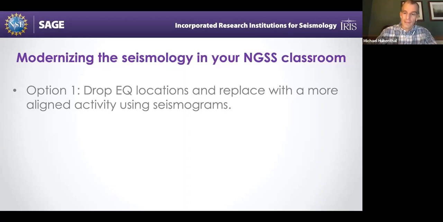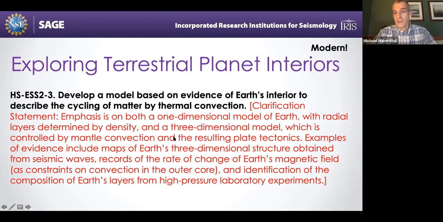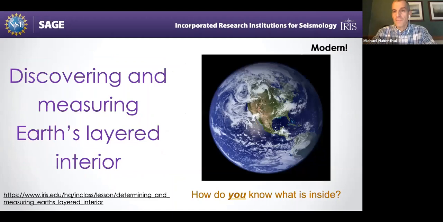So one example of what that might look like would be exploring the interiors of terrestrial planets. There's a high school standard that specifically calls out looking at seismic evidence to develop a model for Earth's interior. And this is one of the activities that we can do very easily with seismic data with our students. So I'm going to walk through this activity a little bit with you here in this webinar. It would be a great activity to get your feet wet in the webinar and then download the materials and take a look at yourself, because there are a number of steps in it, but the end product is really quite surprising for most students. And I think most people have quite a lot of success with it. So let's start off by asking the question, how do you personally know what's inside of the Earth?